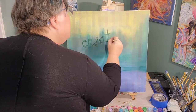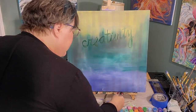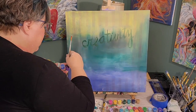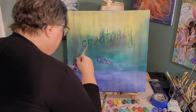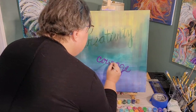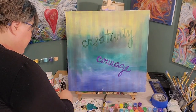This phase is where we're going to write our intention for this painting. I always do this by thinking about the intention words I want to add — it's about the energy I want in the final product. It's about the things I want to infuse into the layers of this painting. I've decided that on this painting I'm going to infuse creativity and courage, because sometimes it takes courage to try something new like I'm doing here today.